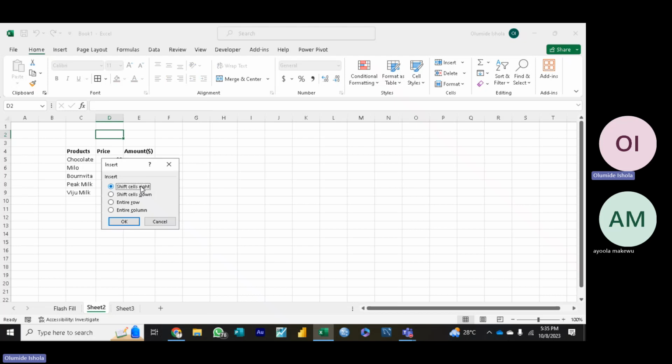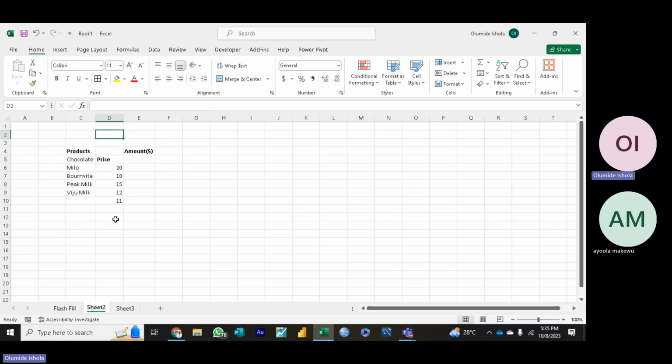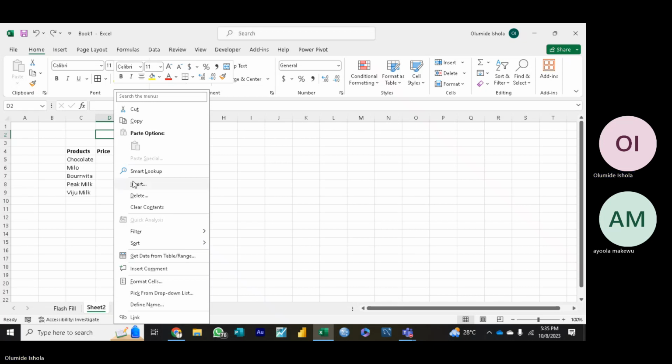So we go again. Shift cells down. You see, it worked. It brought the price down from the normal row to where the chocolate is. No, that's not what you need. The reason why I'm doing it is just to show you what those things mean. Now, let's go back to insert.